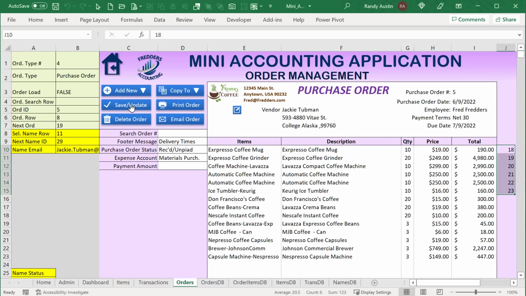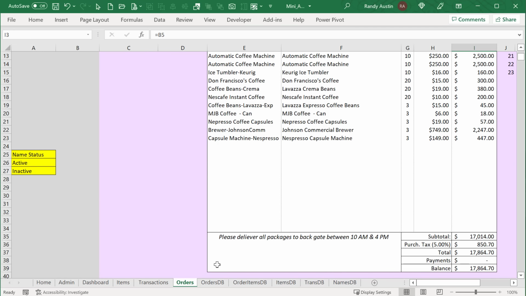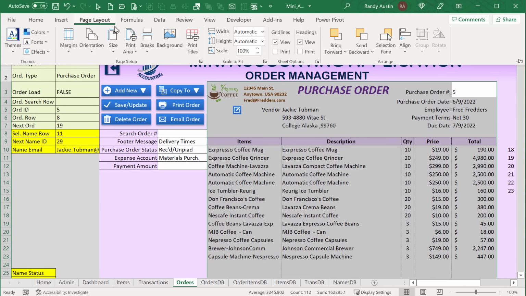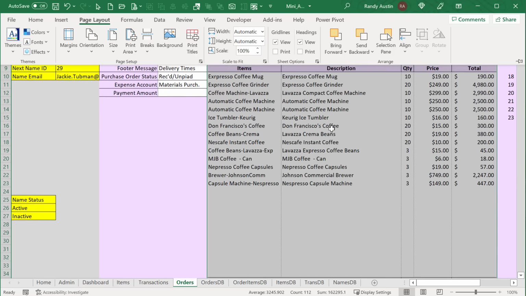We've done a lot. So I want to be able to print. So we've covered add new, copy to, we've covered save and update. I want to print the order. That's simply all we've already done is just set the print. We know that we have a very fixed print range, right? We know it's going to come all the way from here. So this is our print range right here, these cells. So when we do page layout, we can just set that print area. It's going to be fixed. It won't be changing because we have a very specific invoice.